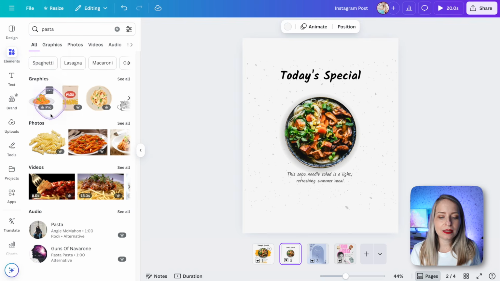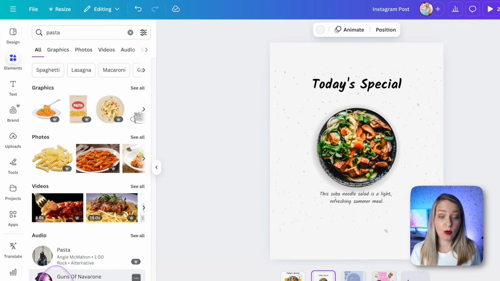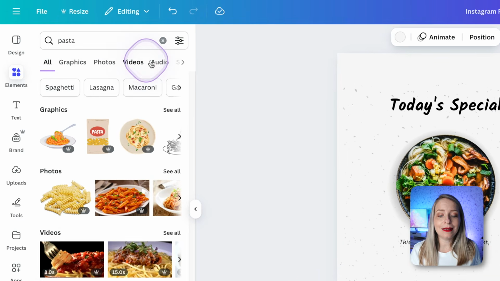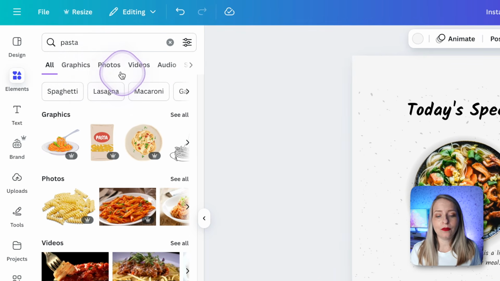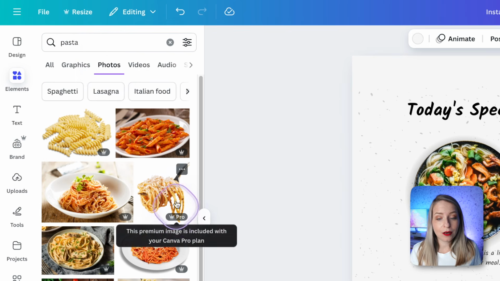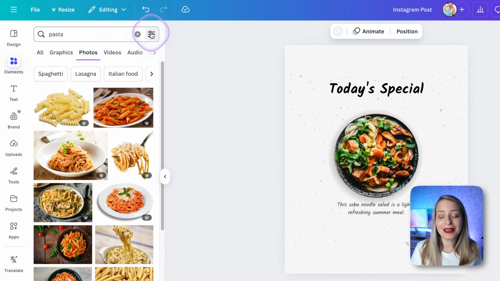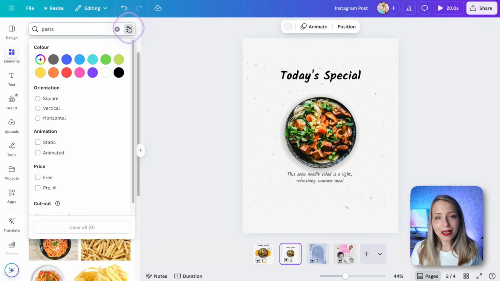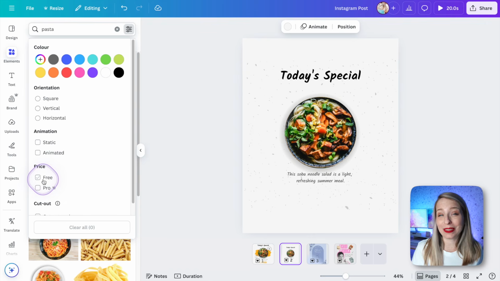At this moment, it's sort of showing me a little bit of everything in terms of videos, photos, graphics, even audio, or I can use this panel here to go and find exactly what I'm looking for, which in this case would be in the photos section. And you'll start to notice that a lot of these do have that pro icon. So this is a little bit annoying, but on Canva's free version, you don't actually have this filter function to say only show me free templates.